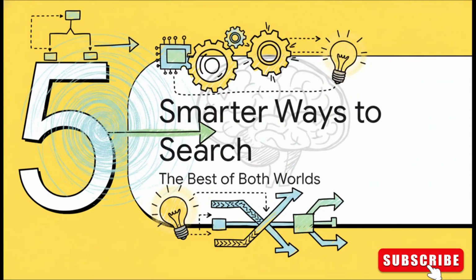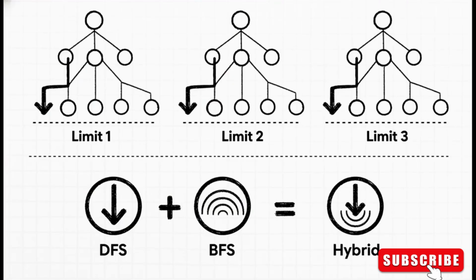So if both of our basic explorers are pretty flawed, what do we do? Well, in the real world, computer scientists don't just pick one or the other. They get clever, and they combine the best features of both to create these hybrid, much smarter algorithms. Take an algorithm called iterative deepening search. It's this brilliant hybrid approach. It acts like our impatient explorer doing a deep dive, but it only goes up to a certain limit, let's say 1 level deep. If it doesn't find the goal, it starts all over and does another deep dive, but this time 2 levels deep, then 3, and so on.